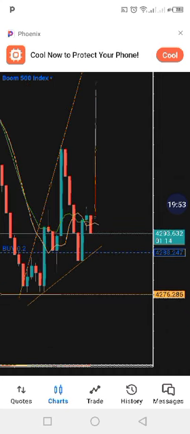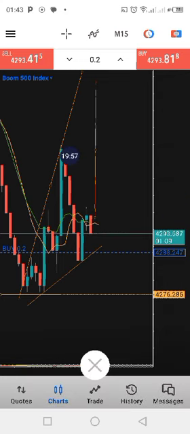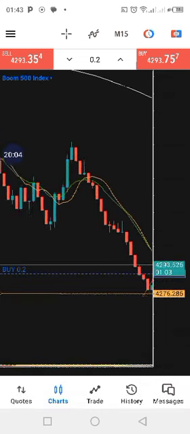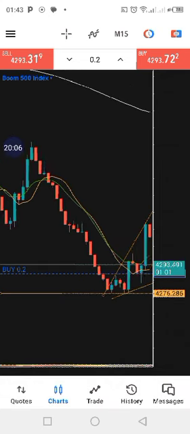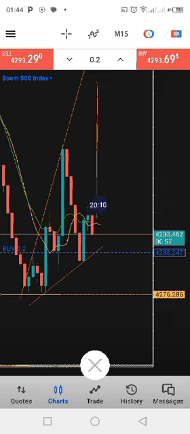With what I'm trying to explain, since it has gotten to this point, this one might just be the previous lower high from this one. And if it is assumed to be the previous lower high, the next lower high should be around this side, and then around this side. So this market might not go up as we are thinking.